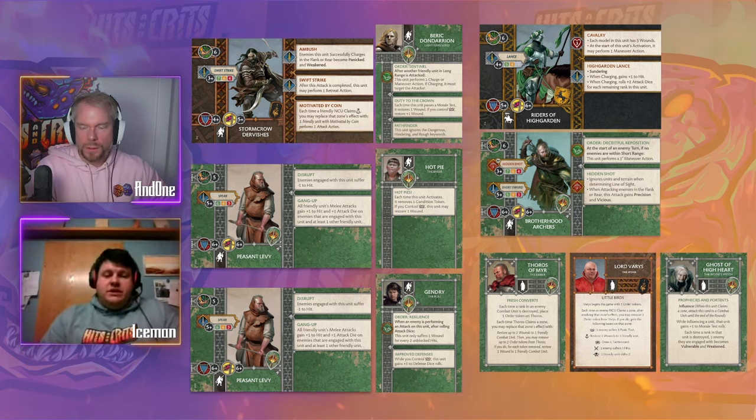They bring me damage and they bring me speed. And it was basically the choice here: oh, I've got 6 points left. Yeah, let's take the Riders of Highgarden here.